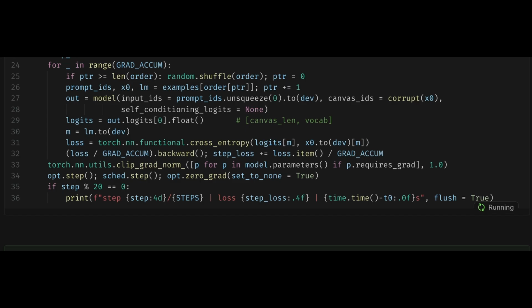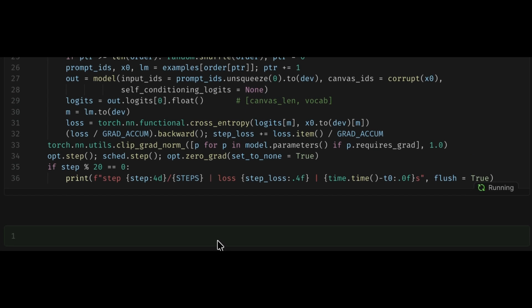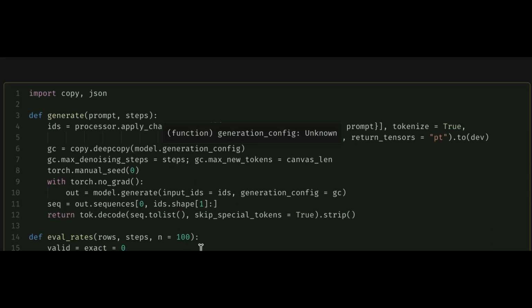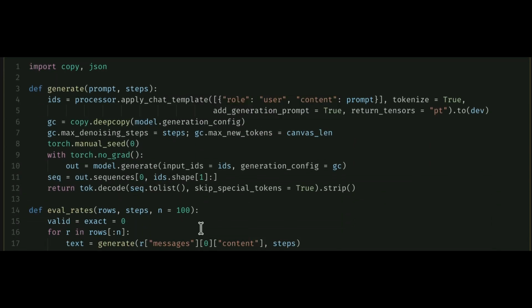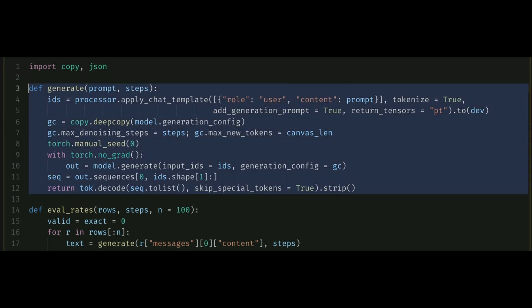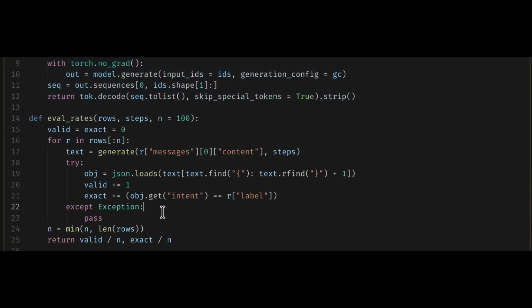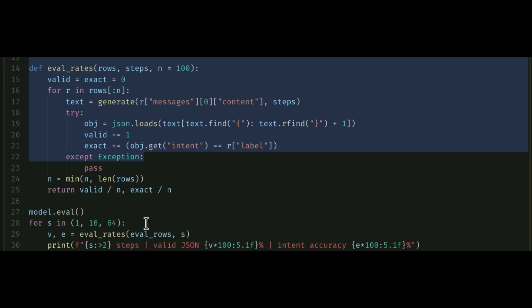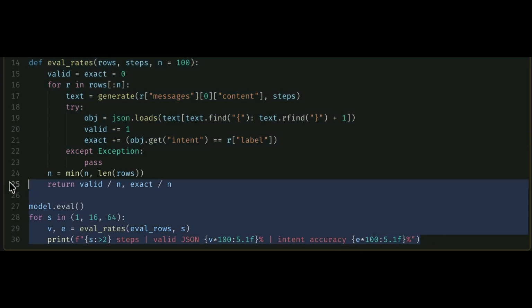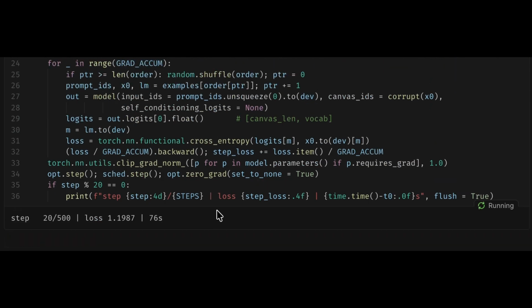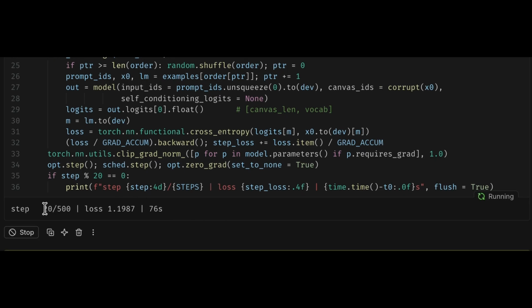So once this step is done, we are going to call for the evaluation, which is just the same thing that we have done. We are going to do the generation, measure the evaluation rate, and then check the intent accuracy, how much we are getting.